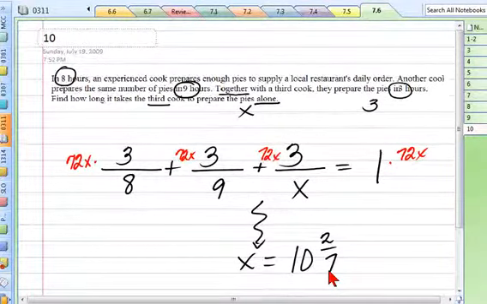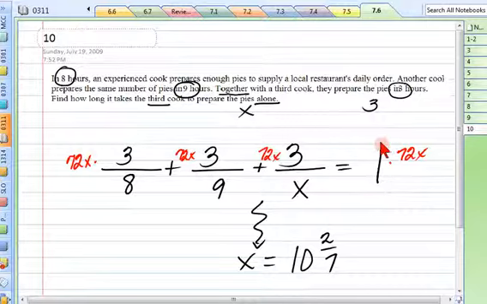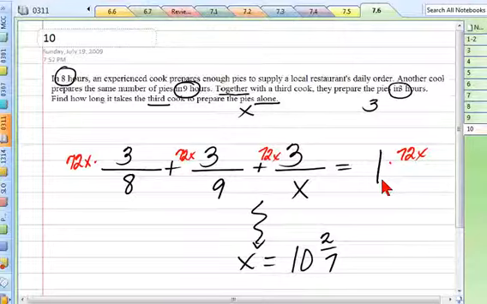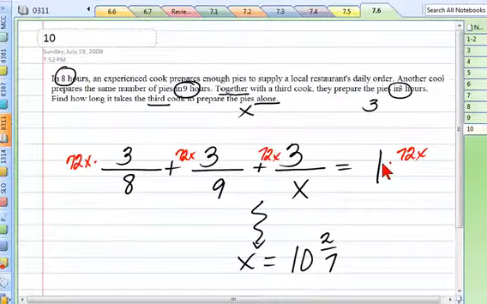Are y'all okay on work problems? Together on top, alone on bottom, always added up equal to 1. The only time you could possibly not get a 1 over here is if you had a problem that gave you numbers on filling a tank all the way, but your instructions said for some reason you were only going to fill it 3/4 full, then it would add up to be 3/4 of the job. That's not going to happen to you. Okay, word problems are done.